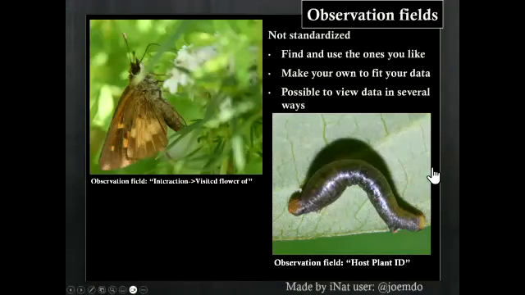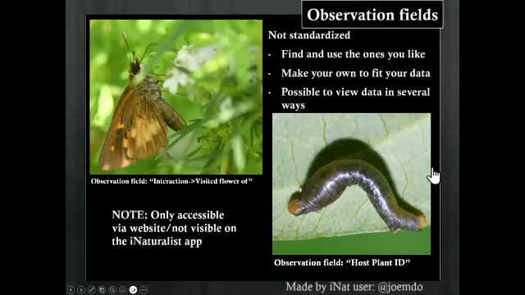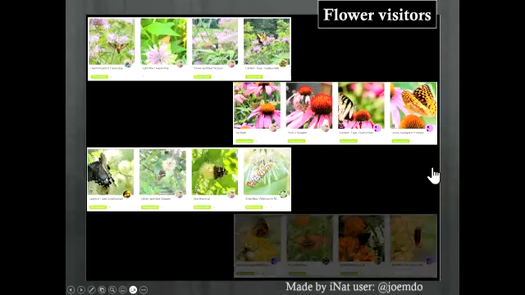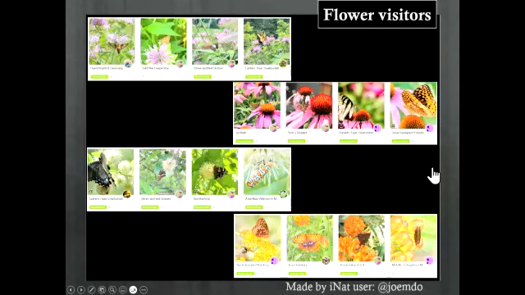So let's look at some more flower visitors to get you guys a little bit more encouraged about looking at your yard and what comes to the flowers that you planted. Okay, so I have 4 different sets of flowers here. I know the picture's kind of small. Does anybody recognize some of these flowers, even though the picture is small?